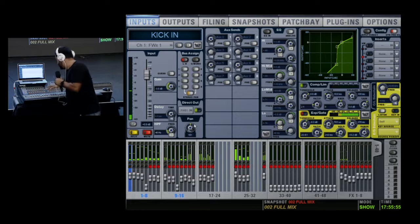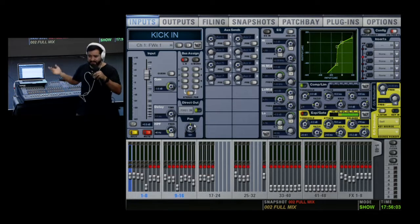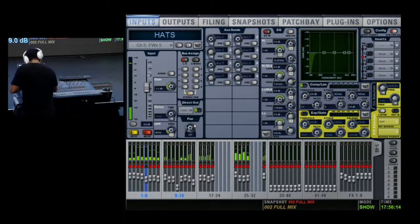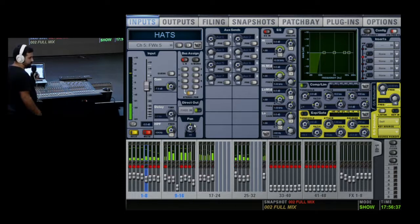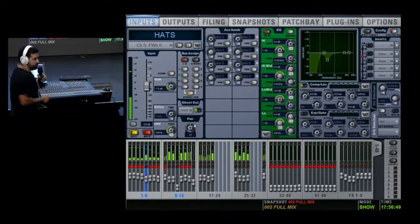Cool. In this case, I don't put hats on it because I'm getting a lot of hats already from the overheads. So sometimes you don't need to use hats, but sometimes you can if you want to. But let's have a listen to the hats. So that's flat. So his hats are really dark, right? So maybe just go a little bit on. Take a little of that kick out of it. Still hear the hats. This is a plot of EQ. Cool, I think that's better.